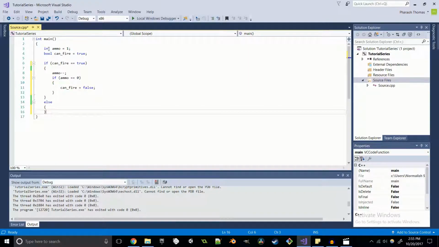So what we do in games is we say, okay, if we can't fire, if the ammo is equal to 0, which would be the scenario in which CanFire becomes false, right? So if ammo is equal to 0, then CanFire is going to be false.